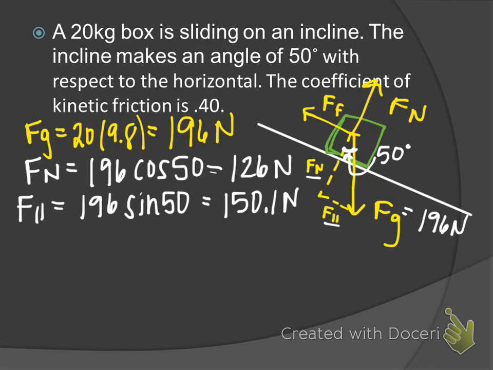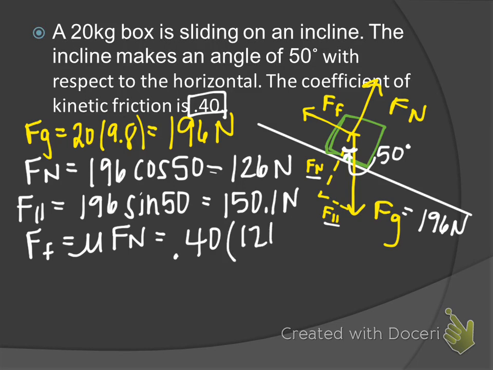Next thing that we're going to do is solve to find the frictional force, right? We've got our friction that we've got to take care of here. Our coefficient is 0.4, and we know our normal force. So just to review, the frictional force equation is coefficient times the normal force. So we know in this case our coefficient is 0.40, and we know that our normal force is 126 newtons because we just solved for it right up here. Okay, we solved for the normal force from that gravitational force. So that means 0.4 times 126 newtons gives us a frictional force equal to 50.4 newtons.